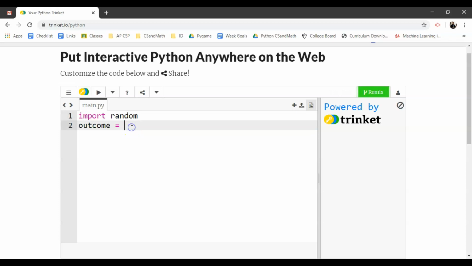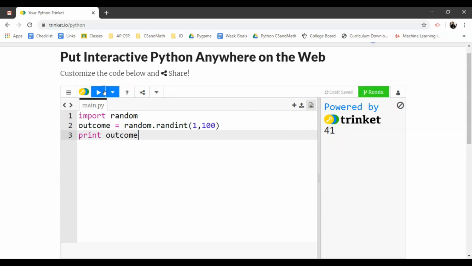So we imported random, and then from random we used randint, a random integer between 1 and 100. Now if I did that and printed outcome, if I just generated one, it would print one of the random numbers between 1 and 100 every time I ran this. So that is the start.